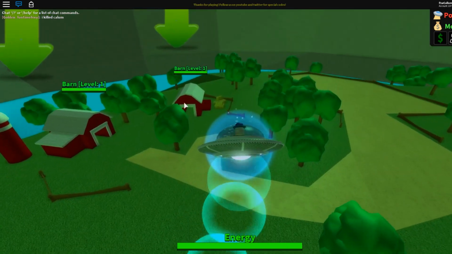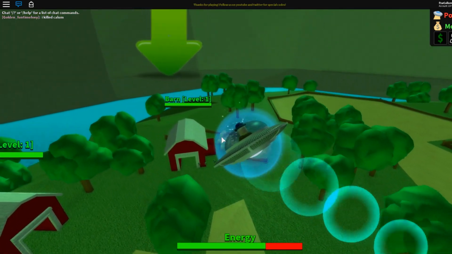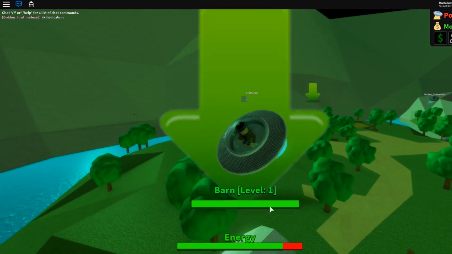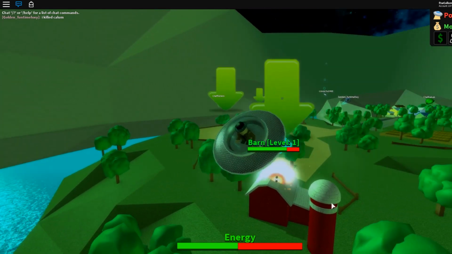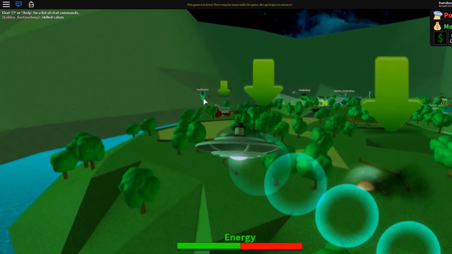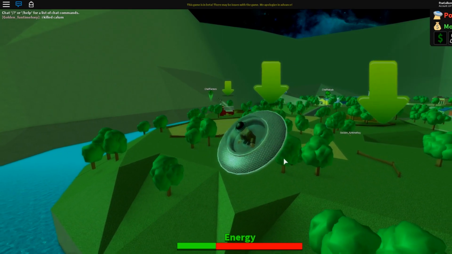Kaboom! Okay, let's go ahead and do some damage over here. So obviously our rocket damage does a lot more now. It's definitely something we should improve, probably more than energy. I don't know why I always go for the energy. Right. Oh, he's going down.